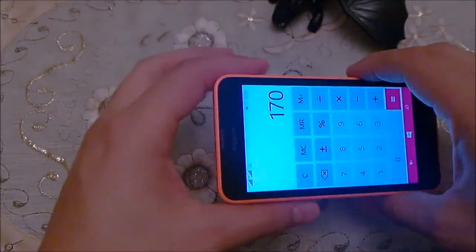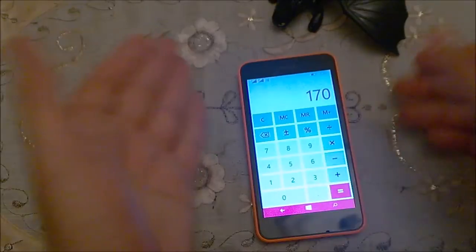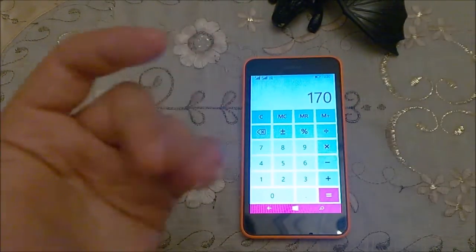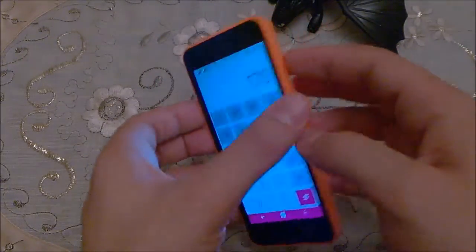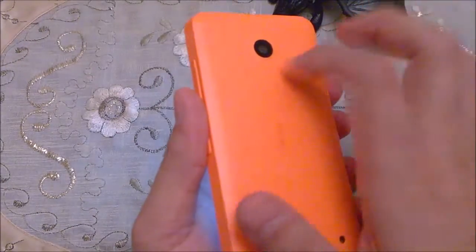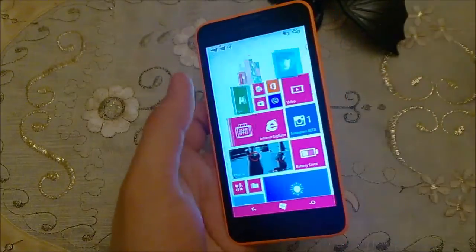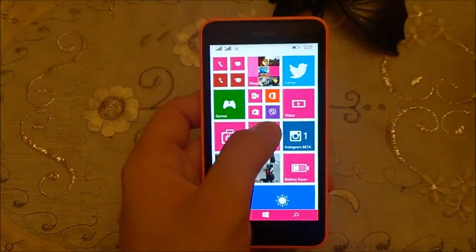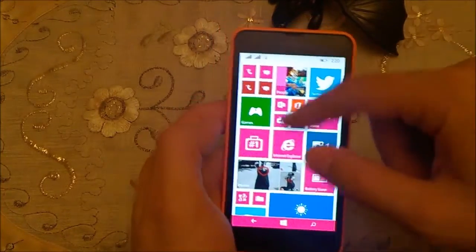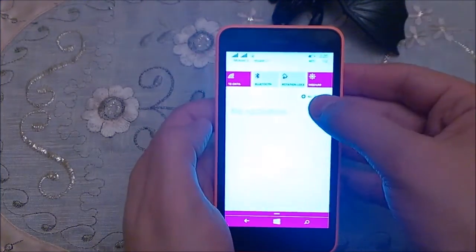This phone is great, and if you are comparing between this and the HTC Desire 310, Xperia E1, Xperia E, and all these devices, I think this is the winner here. Despite that it has no flash and no front-facing cam. HTC has a front-facing cam, but the overall experience, smoothness, free turn-by-turn navigation, and this unique combination of apps you will only find in this phone.